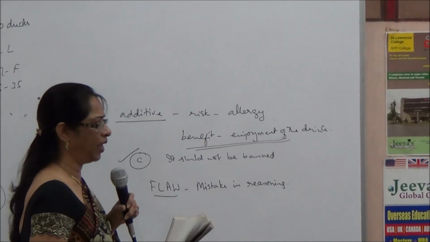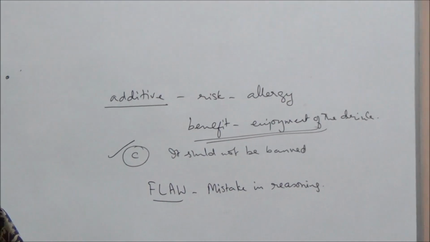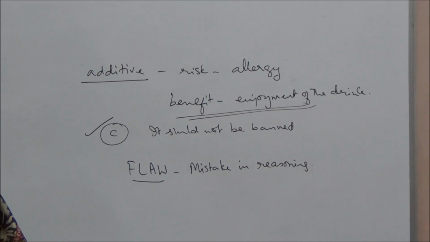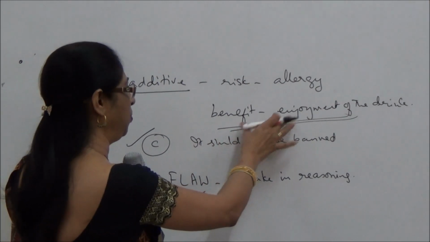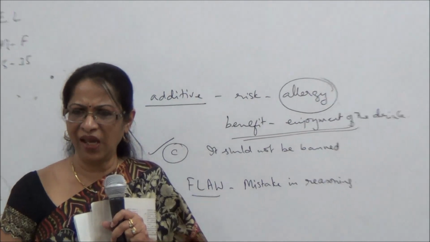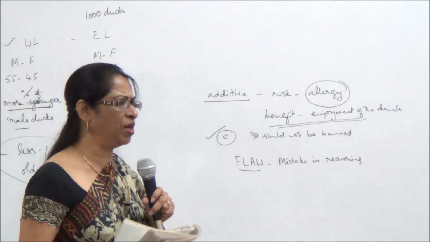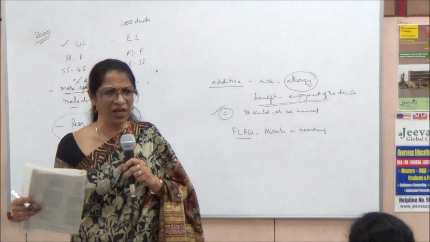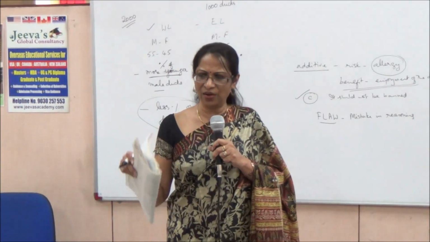But most people enjoy the drink, he says, because of the color. Therefore, he says you should not ban it. So what is the mistake he is making in reasoning? I would always look at the fact that he thinks that if I am going to enjoy the drink, possibly I may not get the allergy. Not necessarily, isn't it? I may enjoy the drink, but still I may get an allergic reaction, because enjoyment of the drink is not a health benefit. It's something you're enjoying. It's not going to give me any kind of protection from allergy. That is the basic error or flaw in the argument.